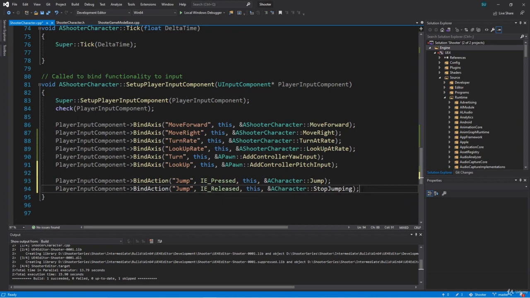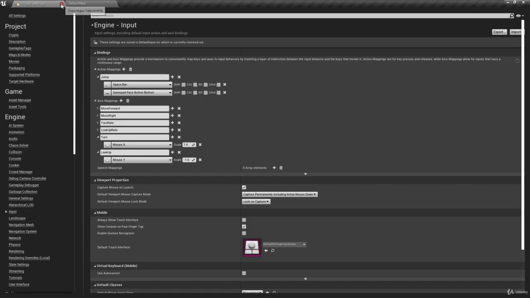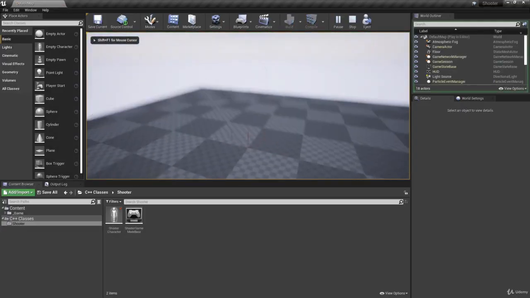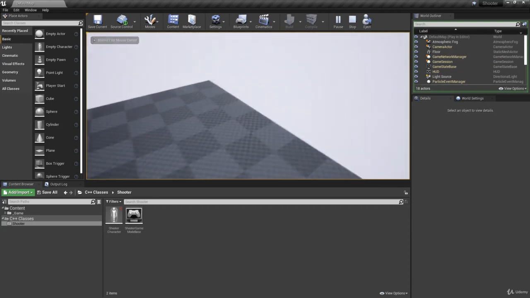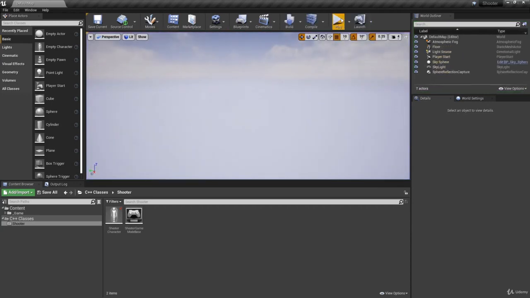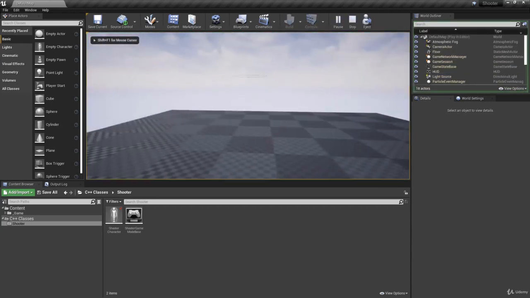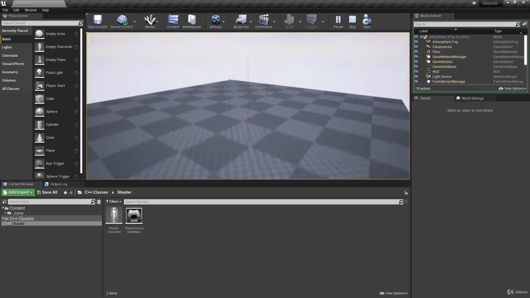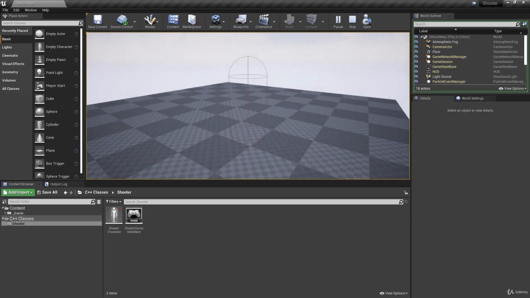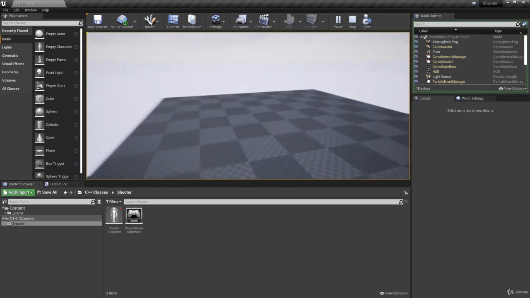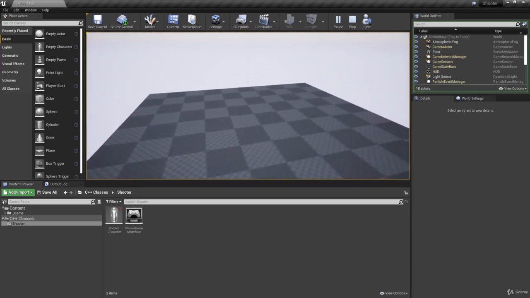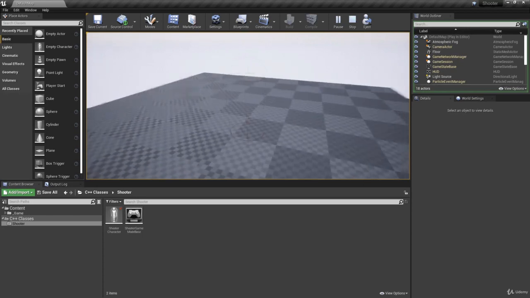So let's go ahead and compile this. I'm going to close project settings and click play, click in the viewport and hit the space key, and you'll see that I'm jumping. Now it's a little hard to see our capsule because we haven't added a mesh. Don't worry, we'll do that in the next video. But we have jumping functionality. I'm going to grab my console controller and hit the Gamepad Face Button Bottom, and we'll see that we get jumping as well from the console controller. So all is looking great.